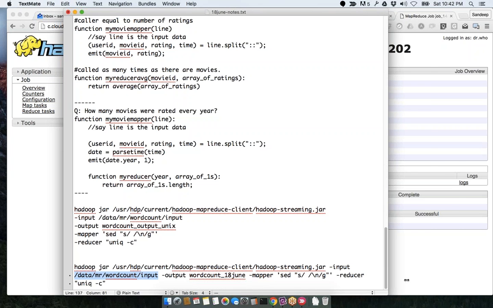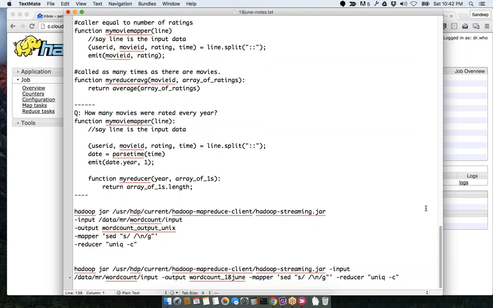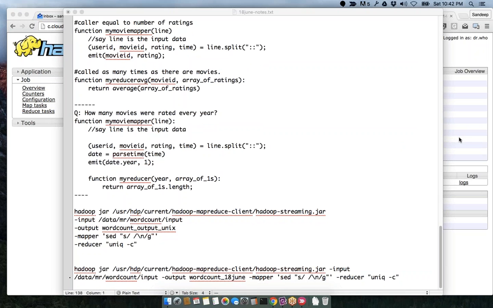Anil's question is how to get the streaming jar on the machine. It's already installed on all the nodes. Which machine do you want to put it on? It's part of the standard distribution and is already installed on all machines. If you are using VirtualBox instead of CloudxLab, it would be there by default. You might just have to use find slash minus name hadoop-streaming.jar, redirecting errors to dev null.